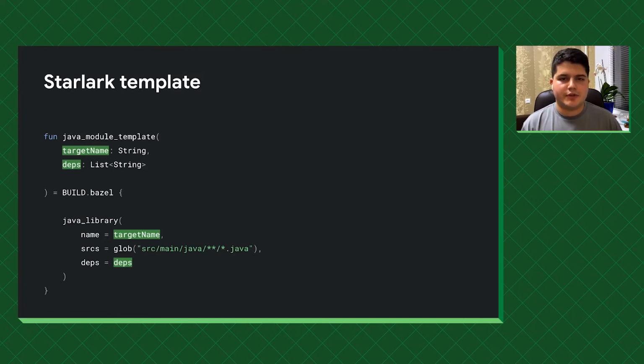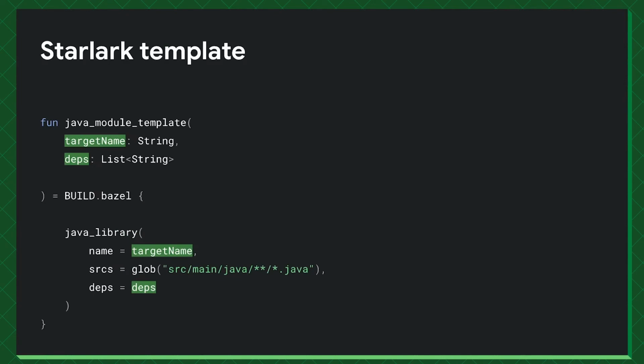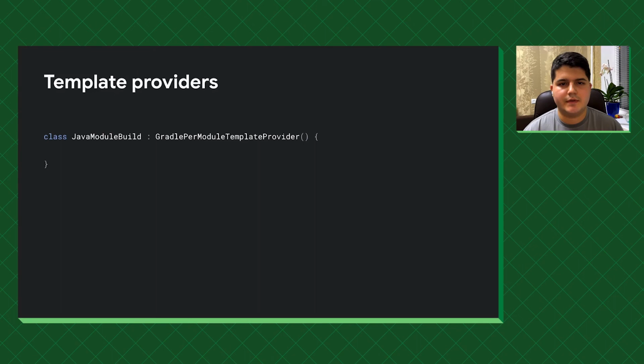It's also important to understand that this code that we define here should not be available to the source code of the application, but it must be available to the class path of the build scripts. And in Gradle, this can be done in many ways, but the simplest one is to use a build src directory. So you can define this directory in your project and write all the code there, and Gradle will treat it in a specific way so that all the code would be available in the class path of the build scripts.